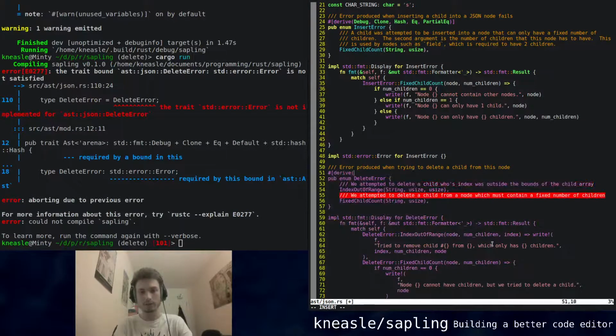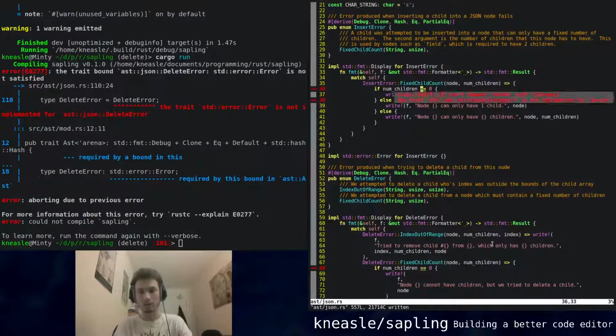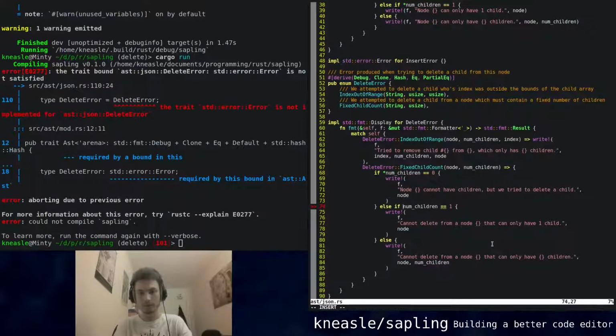Yeah, we need to just derive the basic things like debug, clone, hash, eq, partial eq. Oh, interesting. Oh, we need to deref. And that will be the same error down here. Also the same error here. I expect the errors will happen down here as well. There. Okay.